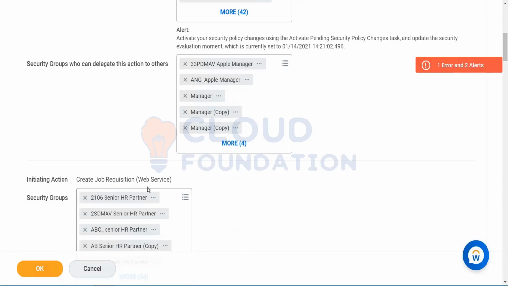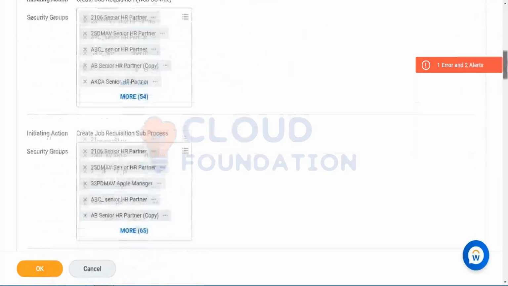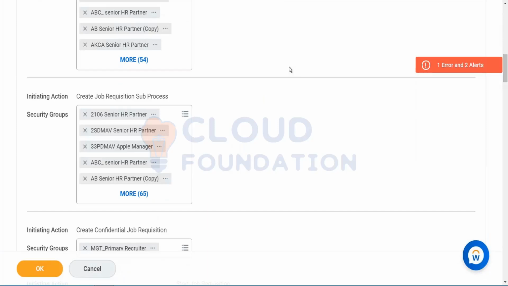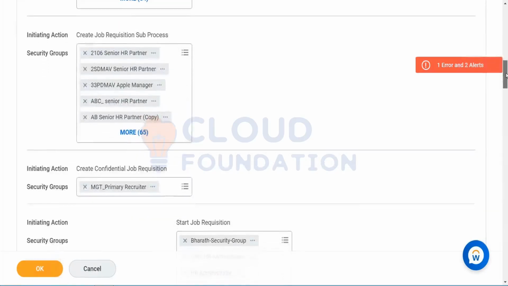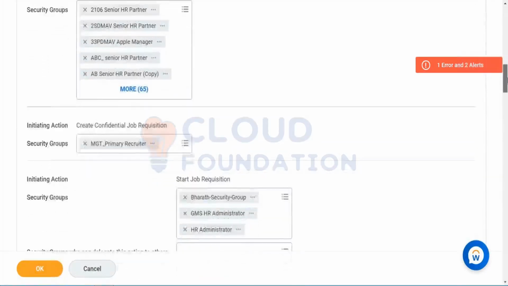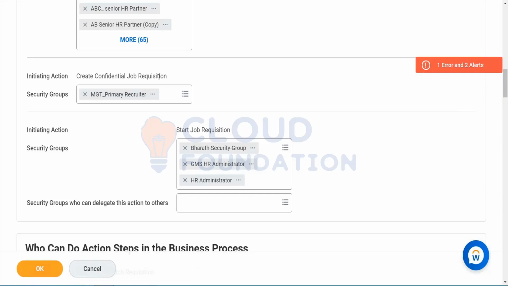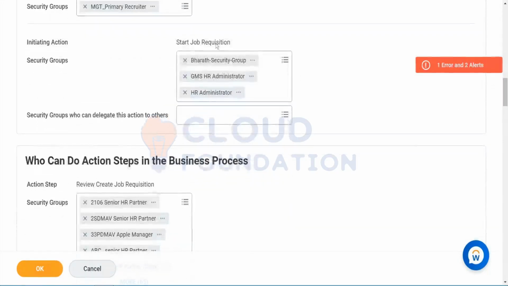Does not require web service. Create job requisition sub-process also not required. We won't be using job requisition as a sub-process anyway. We will be creating the job requisition process. Then create confidential requisition, we'll see. Yeah, you can start the job requisition.